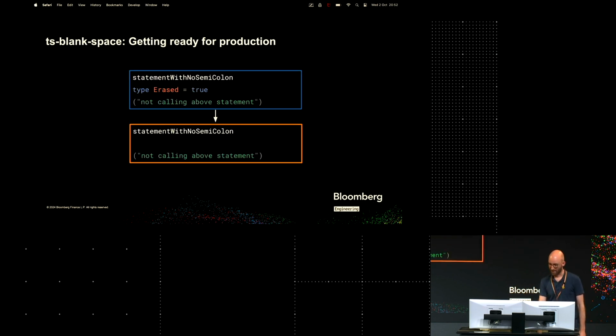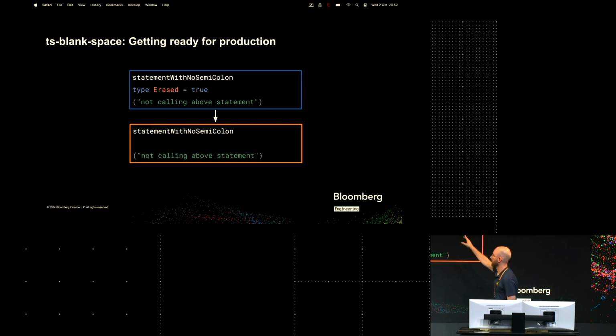The last problem we had was everyone's favorite thing, ASI, automatic semicolon insertion. I'm sure everyone here uses semicolons, I'm sure. But for people out there that aren't putting semicolons in their JavaScript, they may write some TypeScript like this, where they have some code, no semicolon, then they have some type definition, and then something else below it.